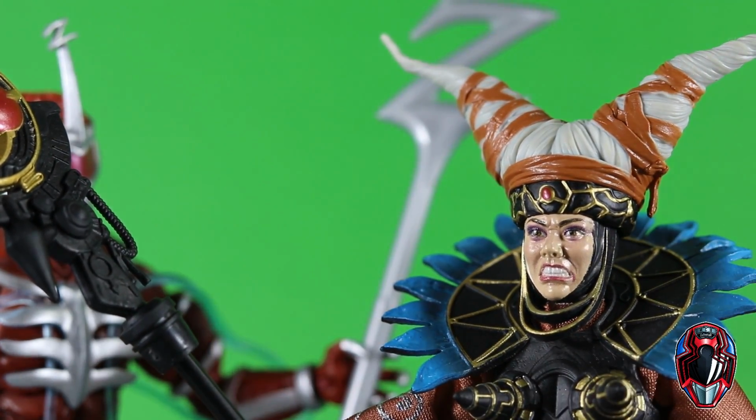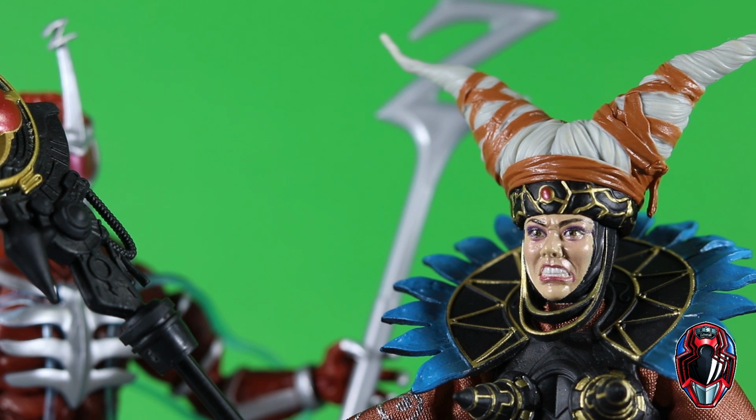GameStop Exclusive might be a little bit tough for some of you guys, but out in the UK, you guys already have it. I think Comics and Cocktails, In Demand Toys maybe, but Dan Who, he actually reviewed it earlier today. He had said in another video, I'm getting it this week. I'm like, that's crazy. What? I think we're getting it the end of August, and then later that day, I get charged and it ships, and I'm like, oh, well, damn. There we go. But I'm very pleased to have it.